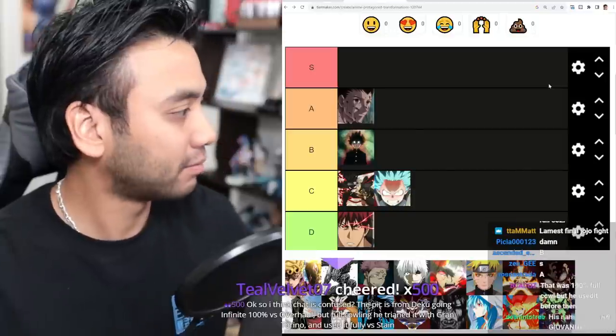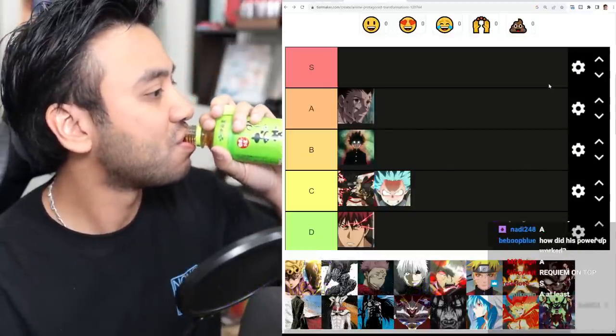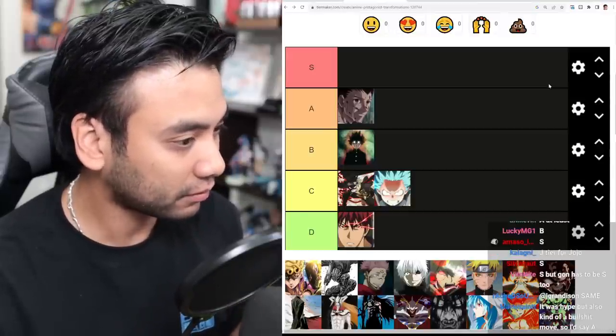Okay, so I think chat is confused. The pic is from Deku going infinite 100% versus Overhaul, but full cowling he first used with Gran Torino and used it fully versus Stain.